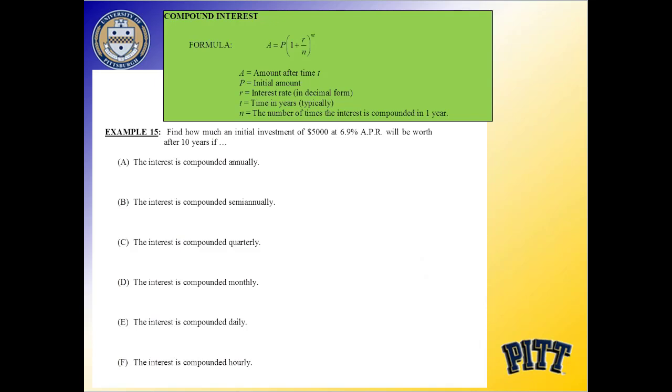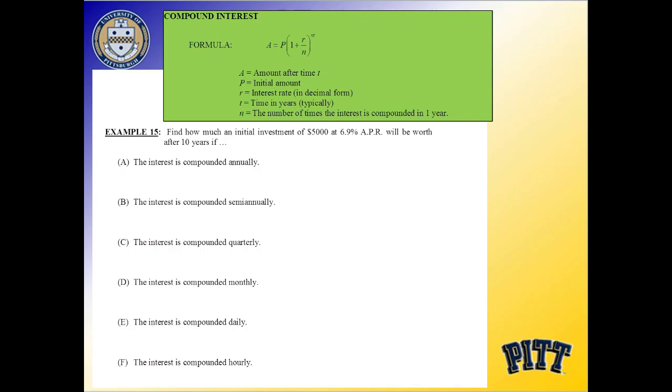Compound interest. It kind of works our way into the introduction of the exponential constant e, which we'll talk more about. But we have a formula for compound interest that you see above there in the green box. It's also in your notes, so it isn't as though you necessarily have to copy that part down. But you do need to make sure you know what the proper setup is, and you know what the letters all stand for. Now this compound interest formula only deals with money, okay?